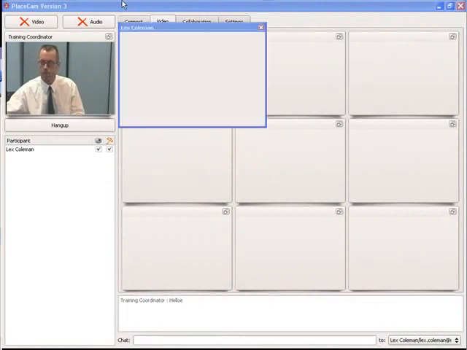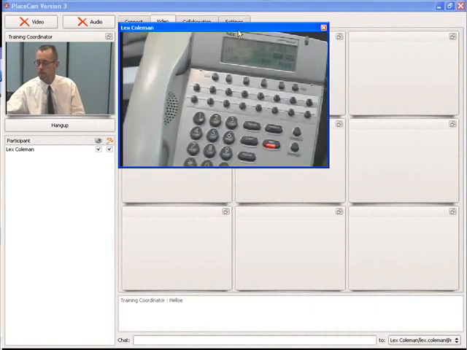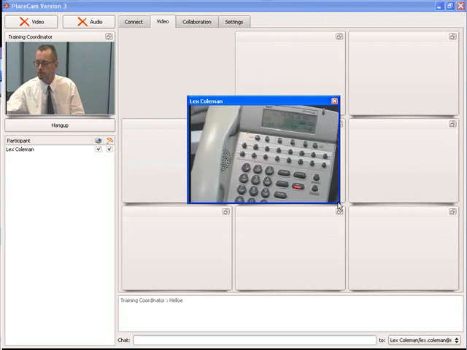During the session, we'll use various tools to emphasise elements of what we are showing. One method is to pop our video feed to you into a larger, higher definition window. This enhanced content might be of your trainer, or it could be of a piece of equipment that we're using to demonstrate. You can position the enhanced video window anywhere on your screen, as well as adjust the size of the video window to suit your screen size and layout.